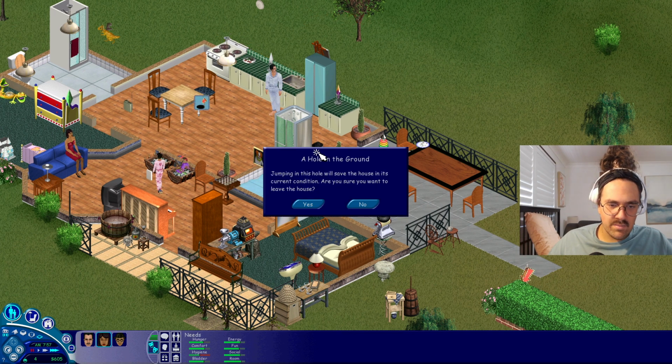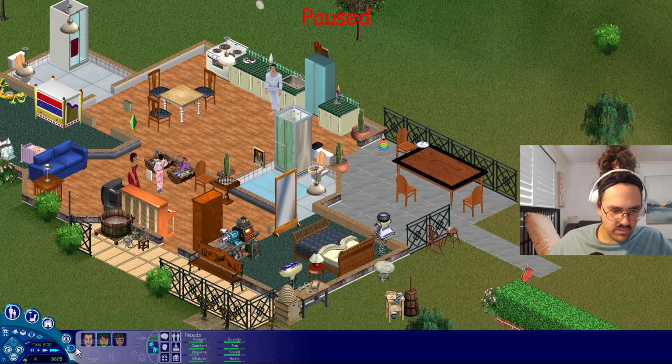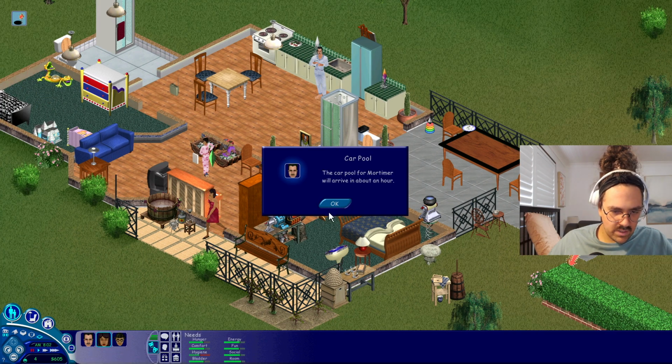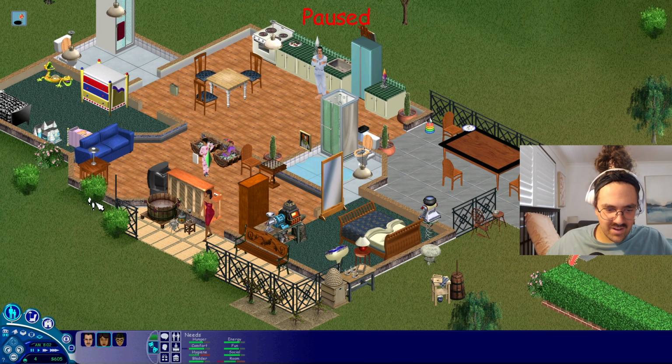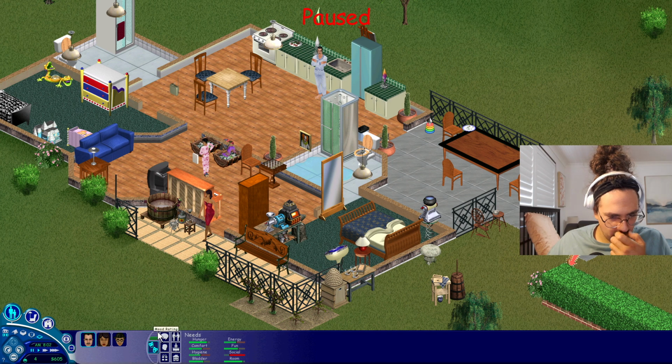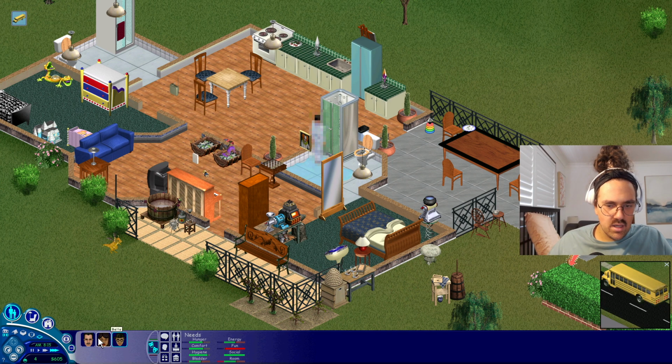Alright, we need to go to Magic Town. I'm not interested in anyone else in this house at this point in time. Mortimer, how are we doing? Are we ready for far out? I literally pressed it, like, 3 times. Hashtag moody. All right. No one that we can make friends with. We'll just get you to go have a shower or something. Sorry, I'm really grumpy now.